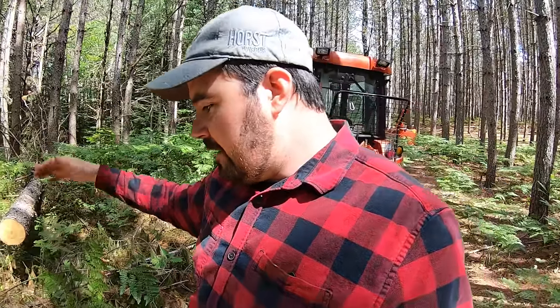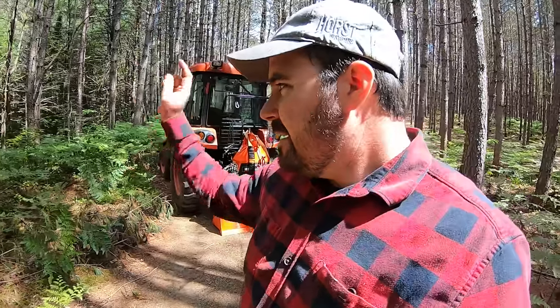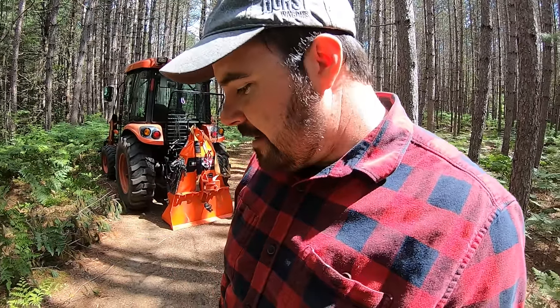Haven't dragged it out yet. I just took the lower section to make the beam. You guys can check out that video if you want to see me cut a 20-foot beam on a 10-foot-5 sawmill. But still got to get the rest of this tree. Nothing goes to waste around here, so I'm going to take that out of here.